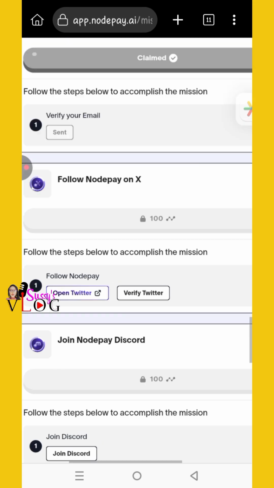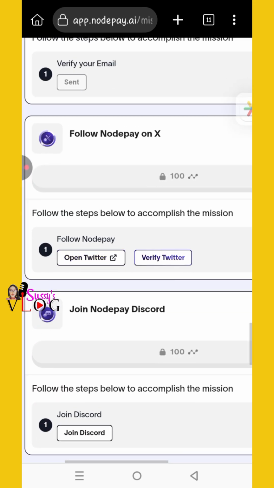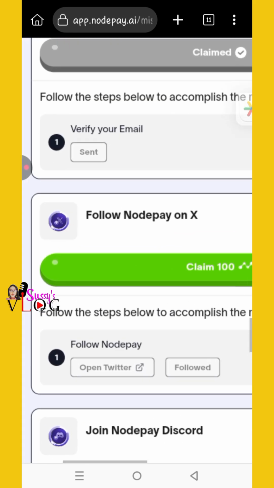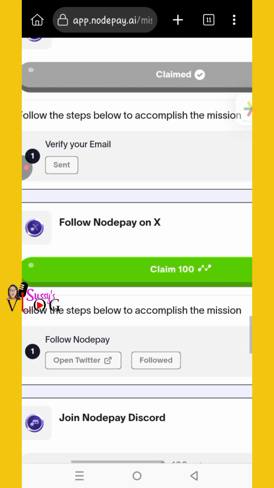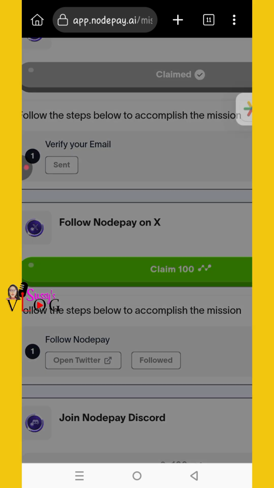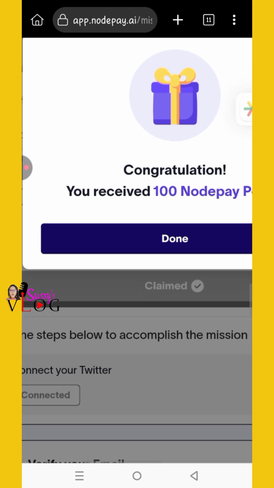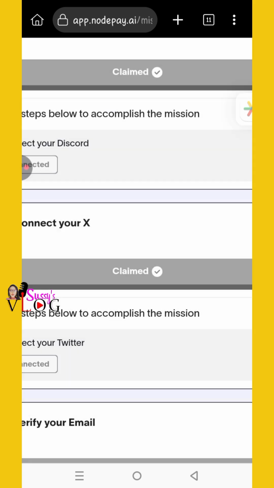And I'm going to verify this mission I've done. Verify Twitter. That is, verify that I followed them on Twitter. You see, follow Nodepay on X, and I'm going to click on claim. So if you are farming Web3 Airdrop projects and not on Twitter, you are going to be missing out big time. It says congratulations, receive 100 Nodepay points.